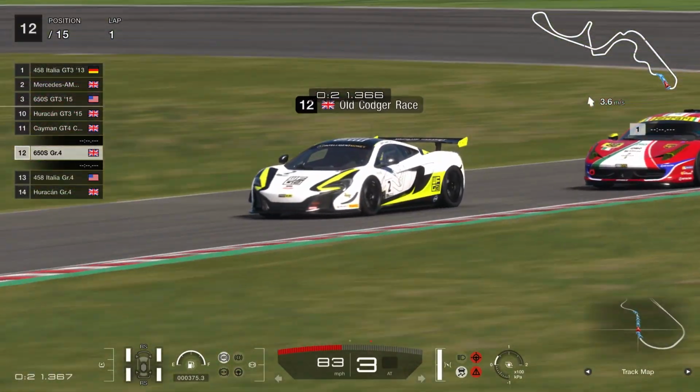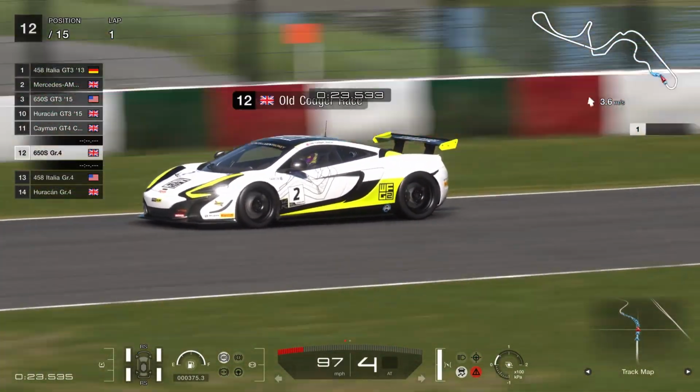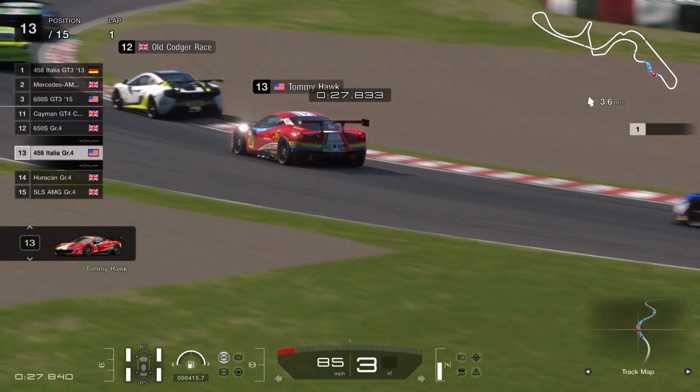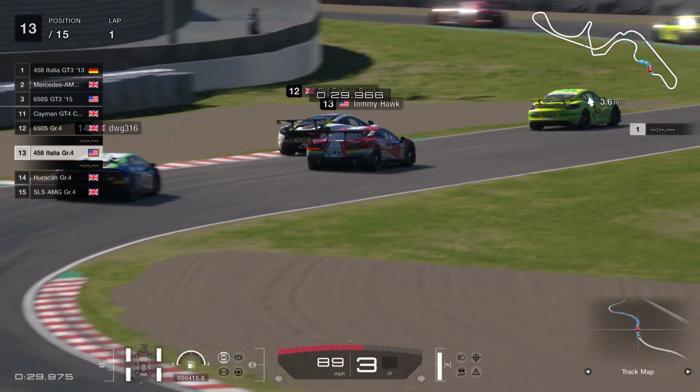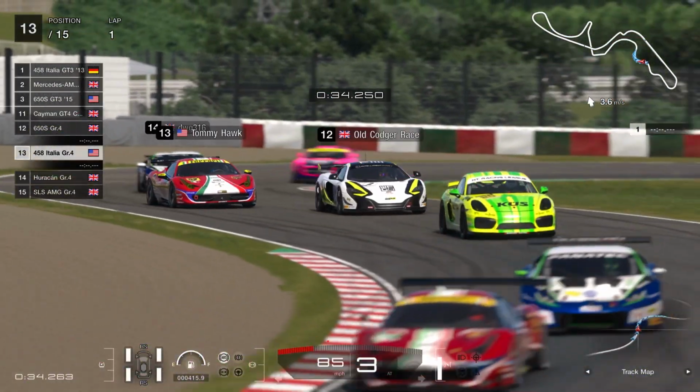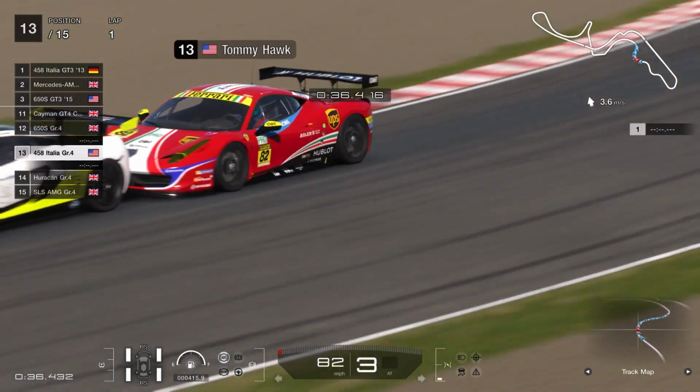Just behind him is old Codger. He's going to be a stand-in for Archangel as he's away this weekend, doing a fantastic job so far in the McLaren and running P2. Behind him, the favourite to basically get himself into silver for next season, Tomahawk. He's going to be running in P13, P3 in class.